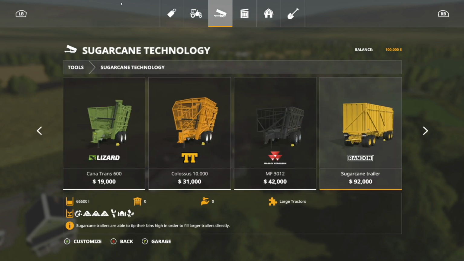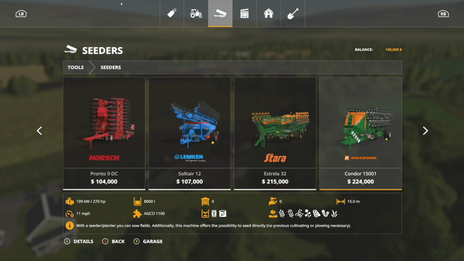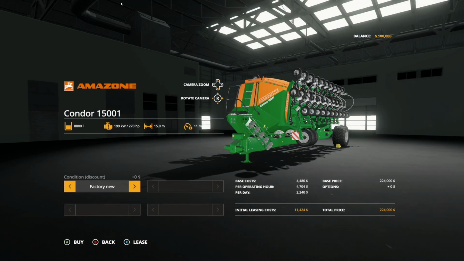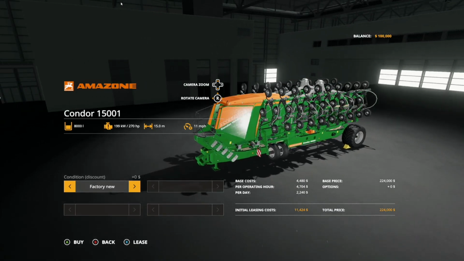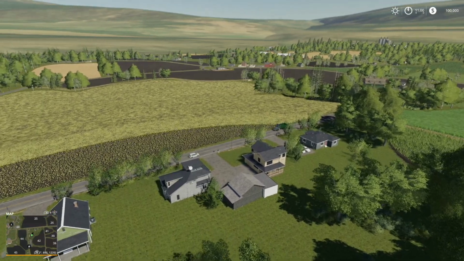I don't think there's sugar cane. Yeah, we don't have anything for sugar cane, so that's cool. Nothing for cotton. We do have a seeder though. Let's see if we can go through and find this bad boy. We do have one seeder. I believe it's right here. Yes. So this will do 8,000 liter seed and fertilizer, 15 meters, 11 miles per hour. It does all the stuff that you would expect. However, this will do every crop, period. Yep. That's why you should download this map right now.